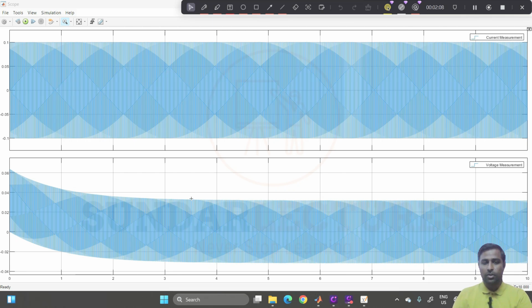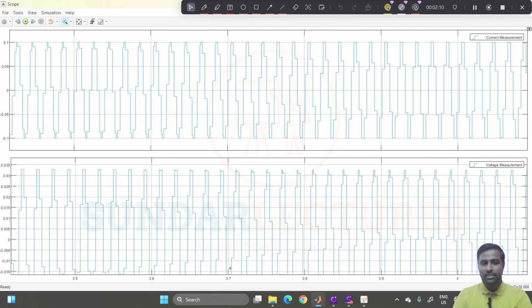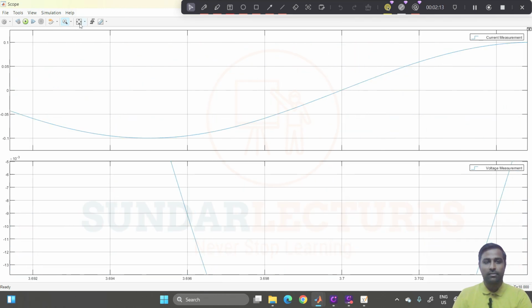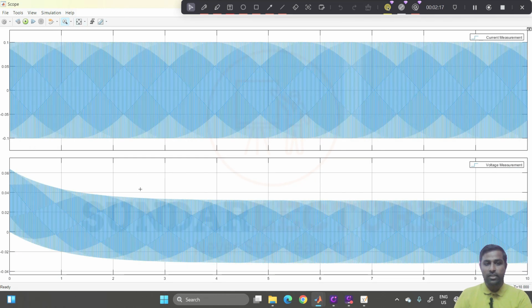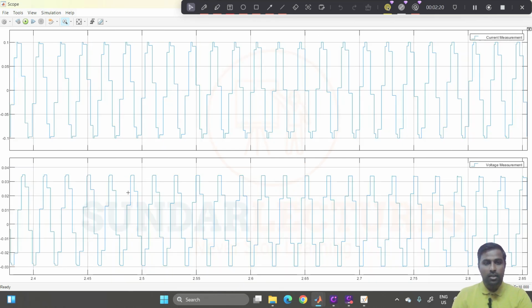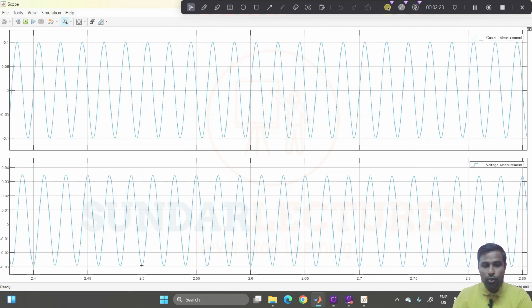See, you can easily zoom like this. You can see this one. So I will show you how to get the values. Just zoom it out, and you can clearly see that. At 2.5 you are getting minus 0.03, right? That is the value.